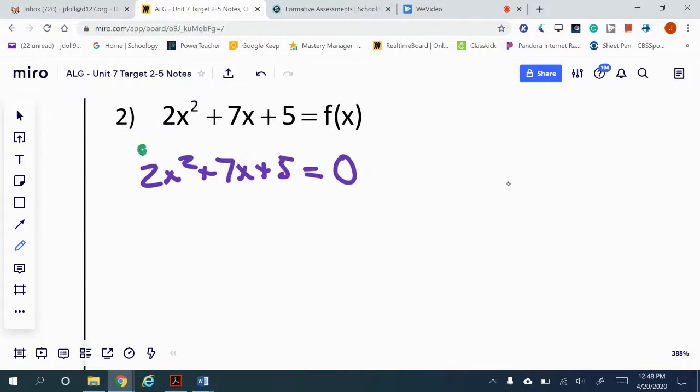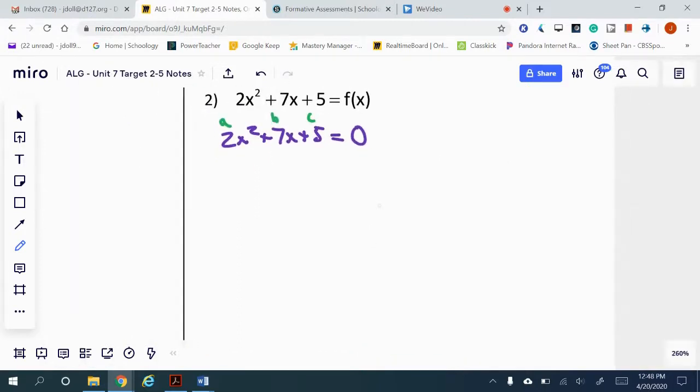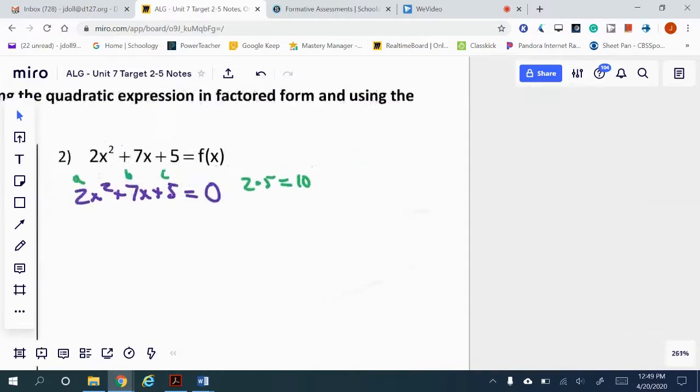But notice, guys, A is not 1. All right, when A is not 1, we have to do a little more work. We've got to use the AC method to turn 3 terms into 4 terms and then factor by grouping. So let's start off with the AC method. The AC method tells us to do 2 times 5, which gives us 10, right? Actually, I'm going to move this over here to this side so I can just work down.